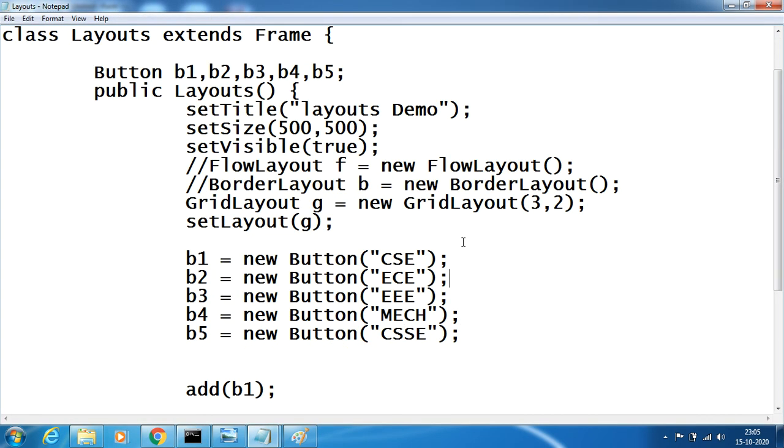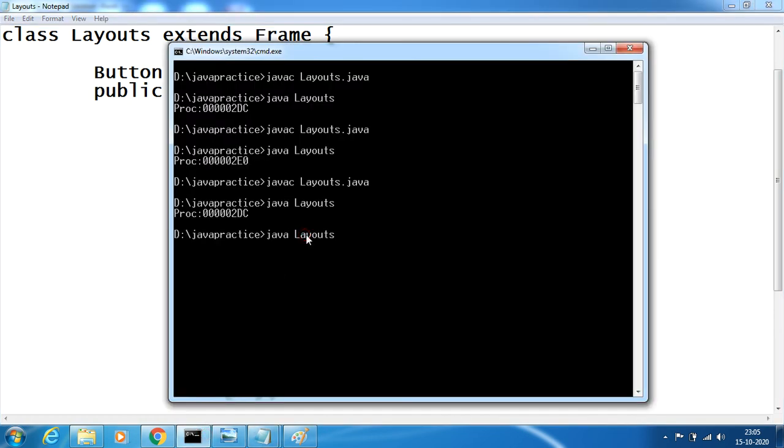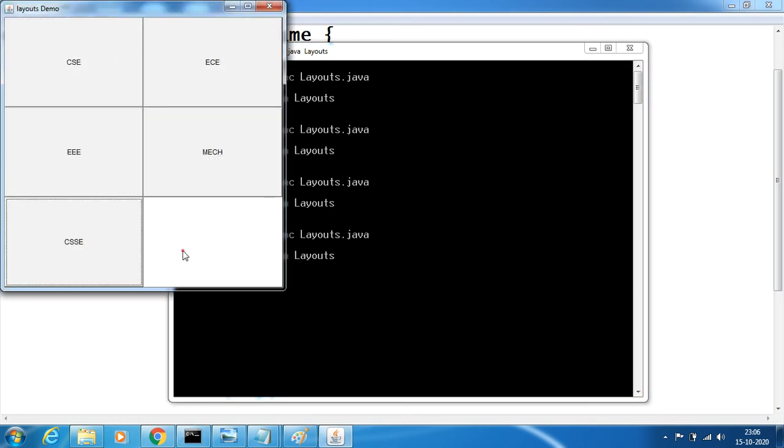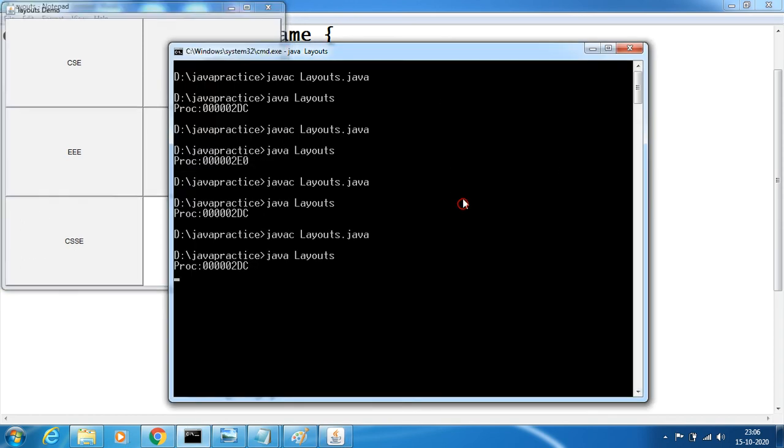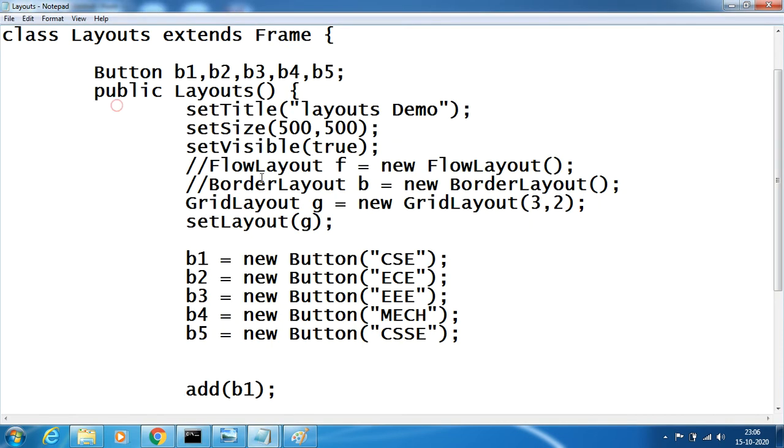And coming to GridBagLayout, it is an extension of GridLayout. For example, when I run this particular program, the last row has only one grid, and I just want to keep this grid in the center position. This grid is only one and this gap is empty. I can do this by using GridBagLayout. GridBagLayout can do this by writing some additional code.